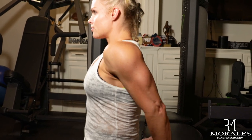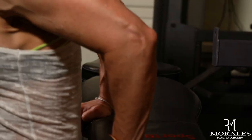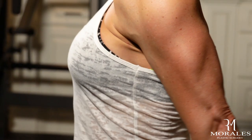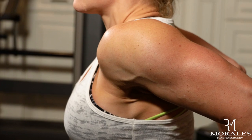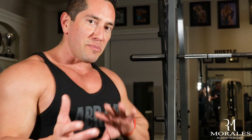I learned this by performing revision surgery for women, bodybuilders, powerlifters — women who continued to train their chest after implant placement — and that pushed the implant out to the side and I had to fix them. Please listen to me. Trust me that you're not going to be weakened by not training your chest. Just limiting these three exercises, you'll be able to have a great physique in your upper body without imbalances.